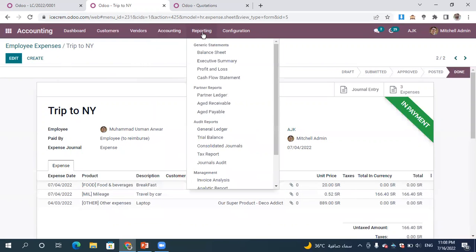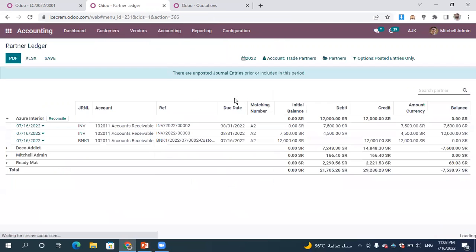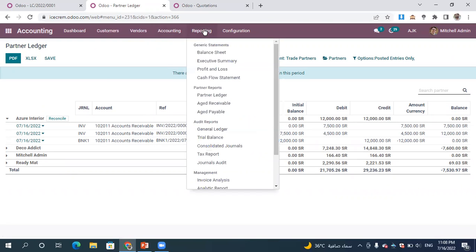Now, again, back to the reporting, how I can see the reports for this. Again, the partner ledger, here I can see which ones we have recorded earlier.